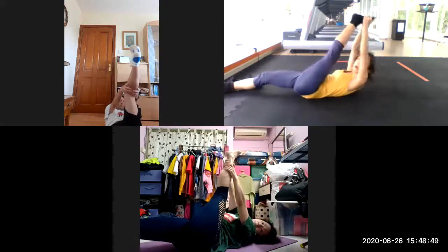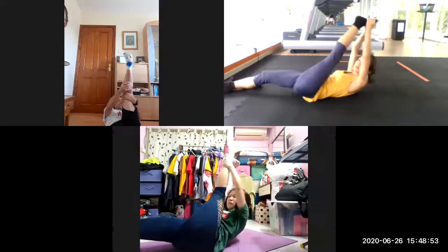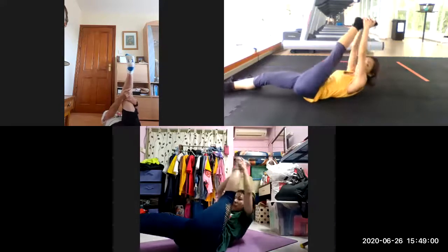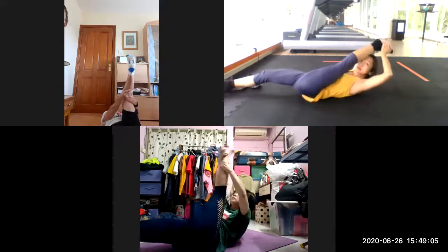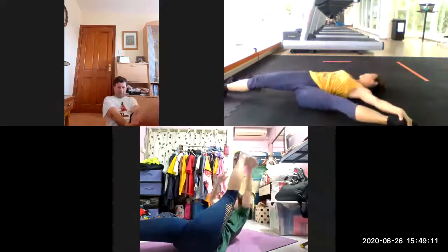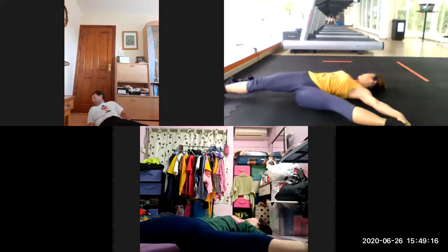Halfway sit up and put your leg to your forehead. 8. 7. Exhale. Forehead touch your shin. 5. 4. 3. 2. And 1. Put your left foot to your left side. Look at your right side. 4, 3, 2, and 1.